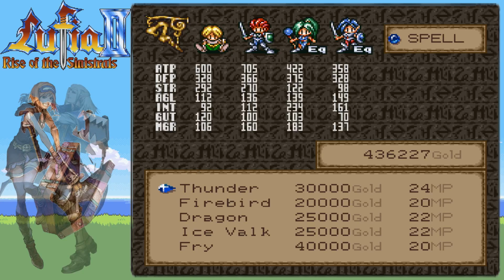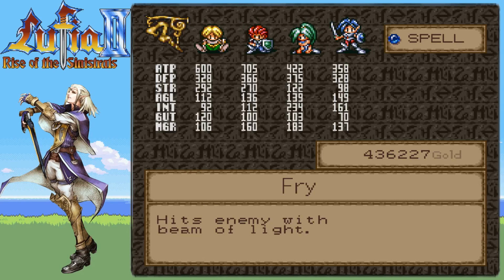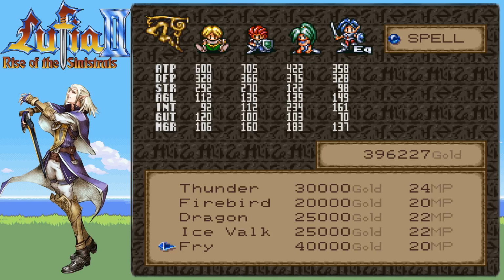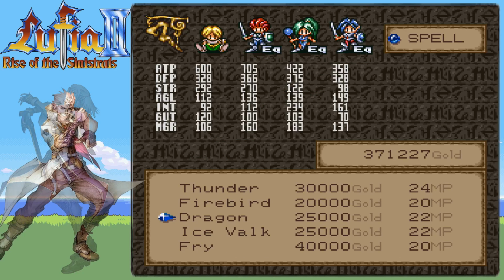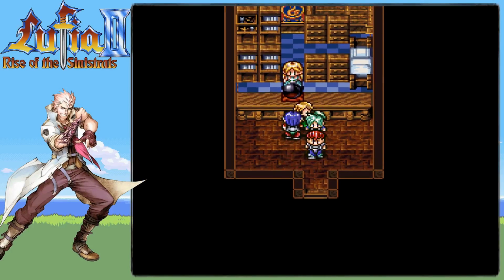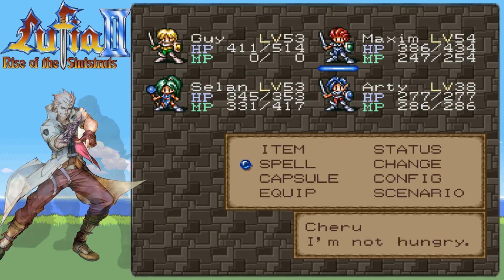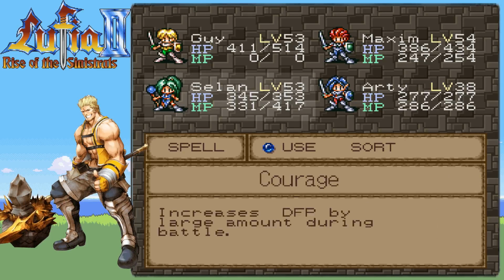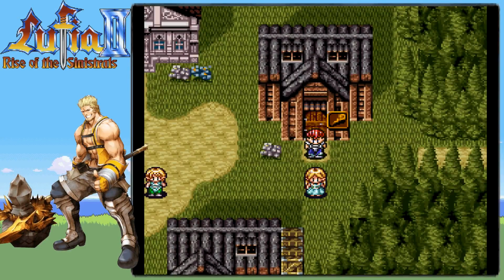Alright, so... there it is. The light magic. Pretty expensive. Only Artie can use it. That's probably his best use. Stuff like Fry and Zap. I can pick up Dragon for, what's-his-face? Maxim. And Thunder. I can learn all except Firebird. Huh. Whatever, they're the top level elemental spells, so we'll pick them up. I should probably teach, assuming he can learn them, but Artie should probably have Trick, Fake, Courage, and all this stuff, the buff spells, because the buffs are pretty good in boss fights.